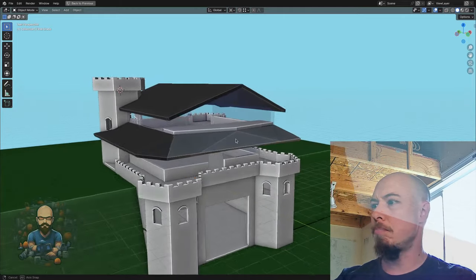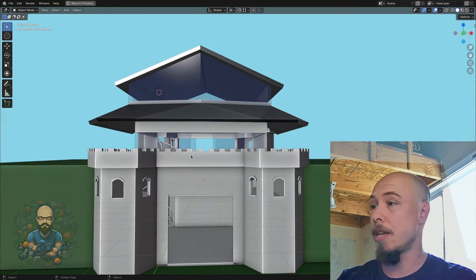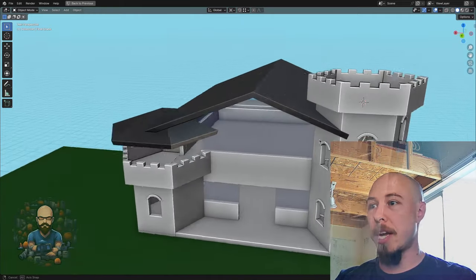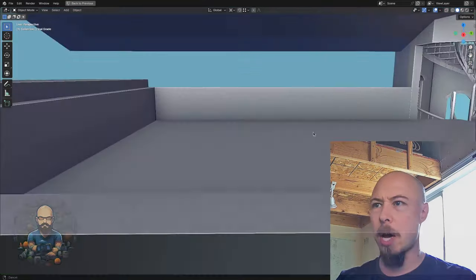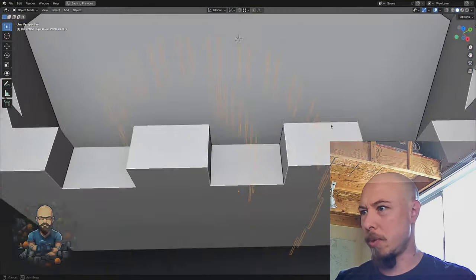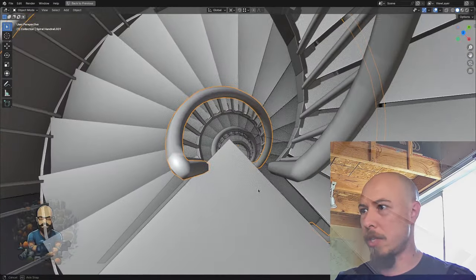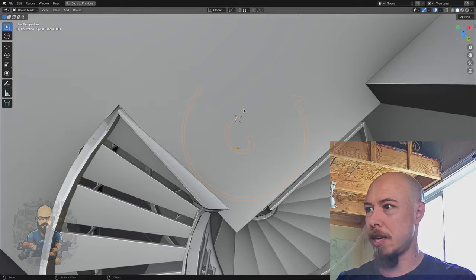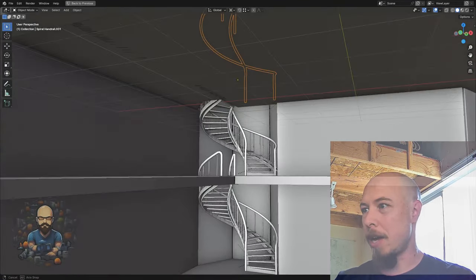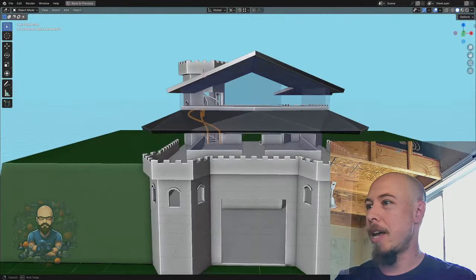So I think this is a good step in the right direction as far as making something that looks like a castle. He's got these little arched windows and a spiral staircase, of course. He didn't show the spiral staircase in his model, but I've assumed that's what he's going to be doing. He's got something like a spiral staircase here, so we can assume he's going to have spiral staircases all the way down into his basement area here. And spiral staircases are super cool, very fun, and very castle-y.